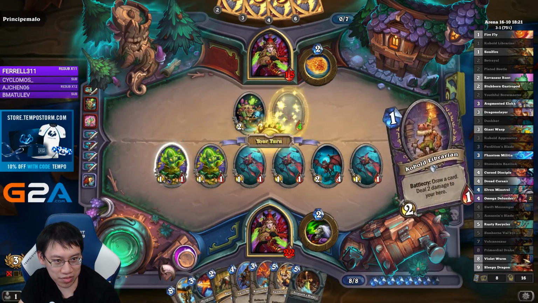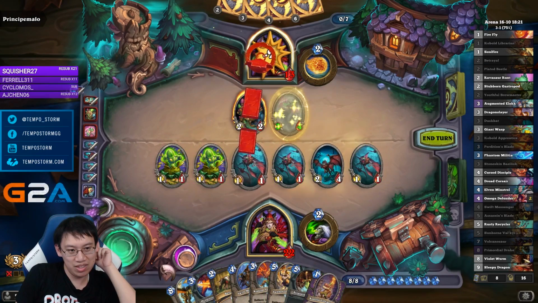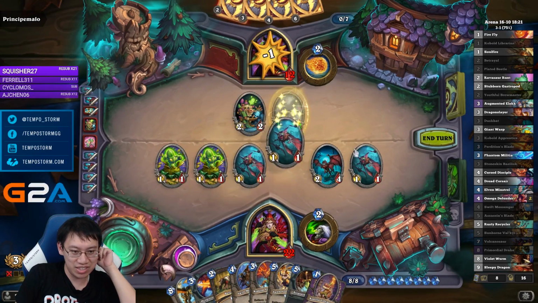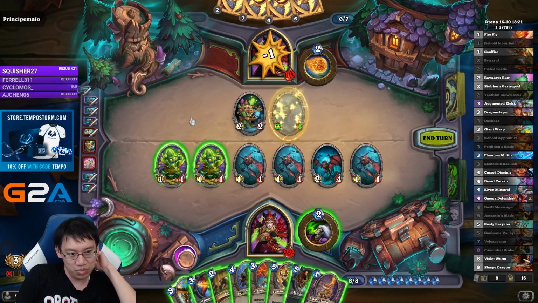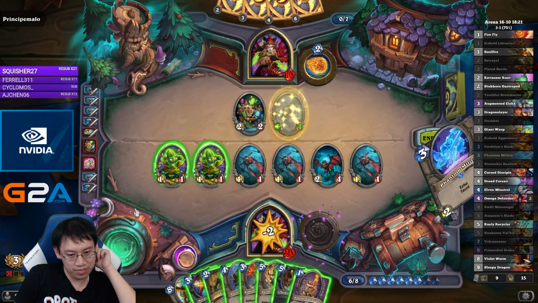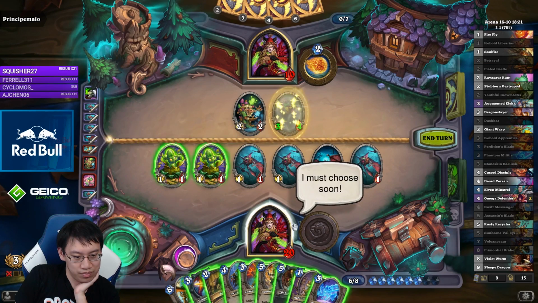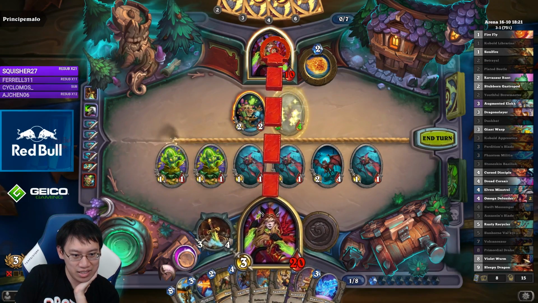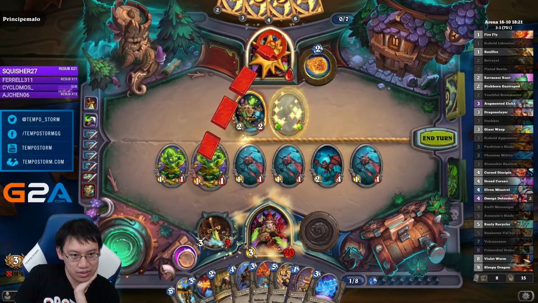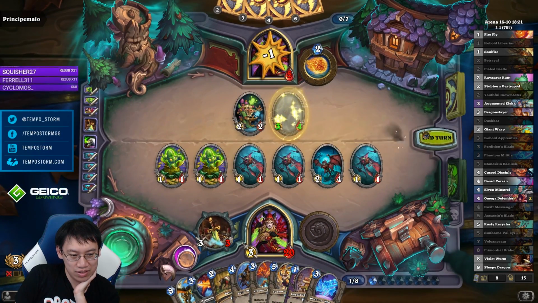1, 3, 4, 5, 6, 7, 10. I'll go there. Yeah, I'll go there. I just have to decide if my 1/1s are trading here. Or let's just do this. Here we go. This is fun. Save the librarian.